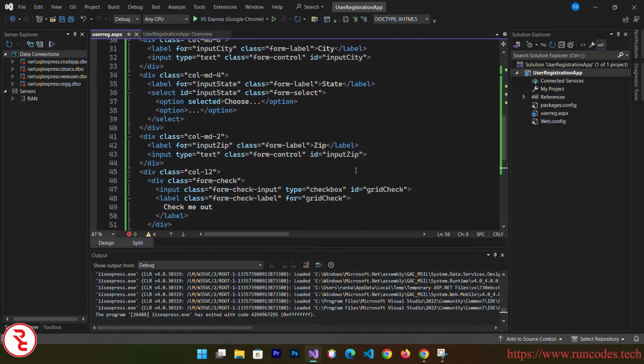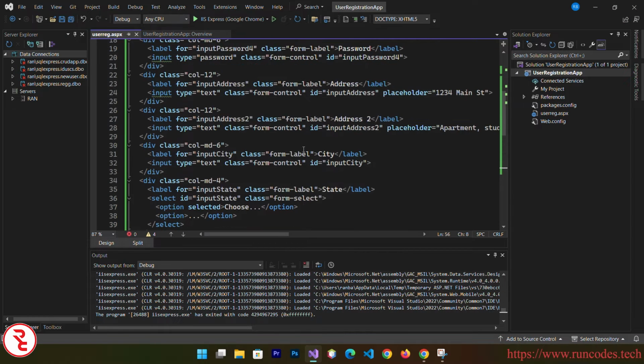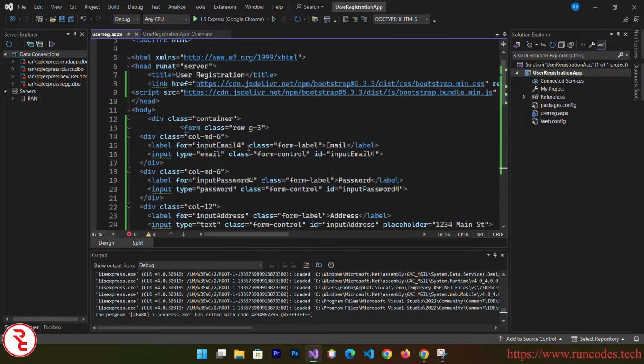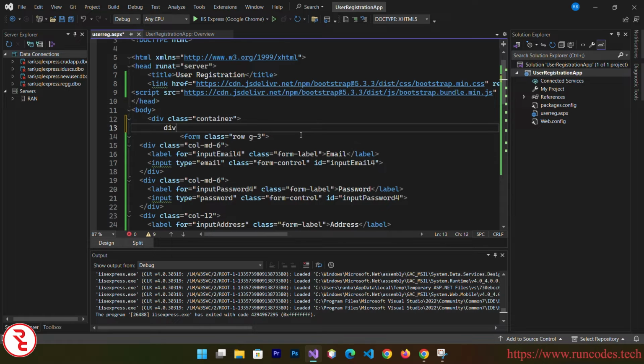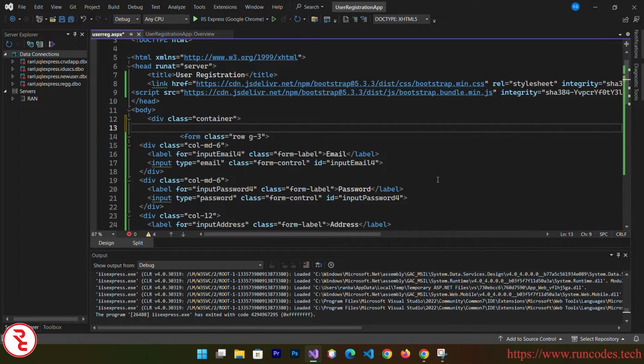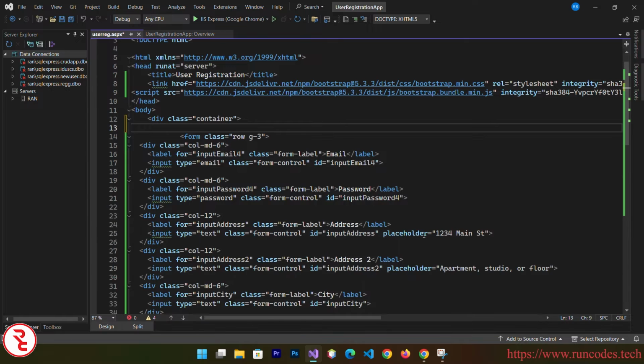Now go back again, and it would be nice to display some text here before this form. So here what we can do is I can write another div class here, and let's zoom in a little bit. Simply close all that.